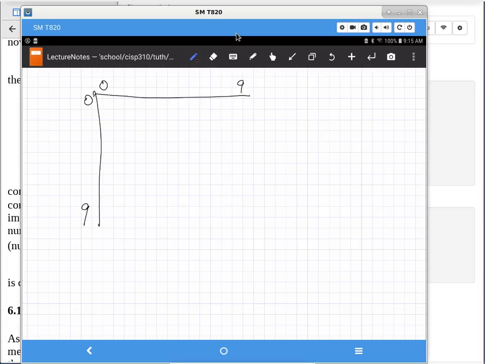This table has 100 items, right? Because 0 to 9 has 10 entries, and 0 to 9 has 10 entries. 10 times 10 is 100. Now you can probably say, well, we all know anything minus 0 is the original thing. Okay, fine. So you can remove one column or one row, so you still have 90 items. But there's no symmetry, because subtraction is not commutative. You cannot just say we only have to remember half of the square because it is symmetric along the diagonal line. It is not symmetric because it's subtraction. It is not commutative. So this is a pretty big table.